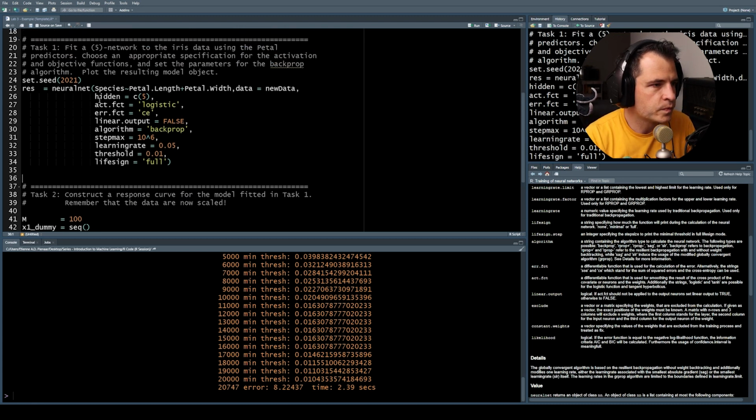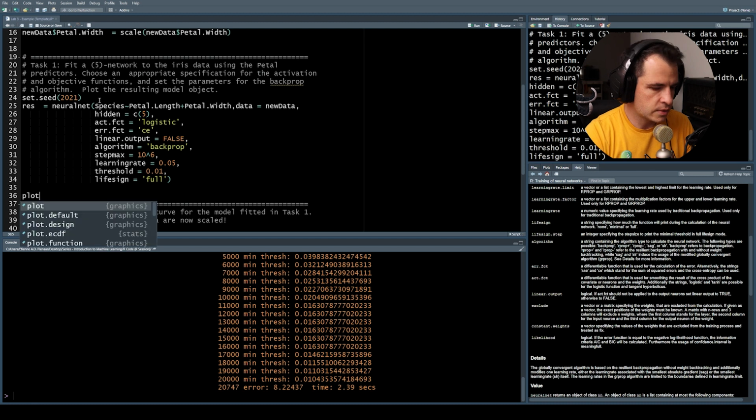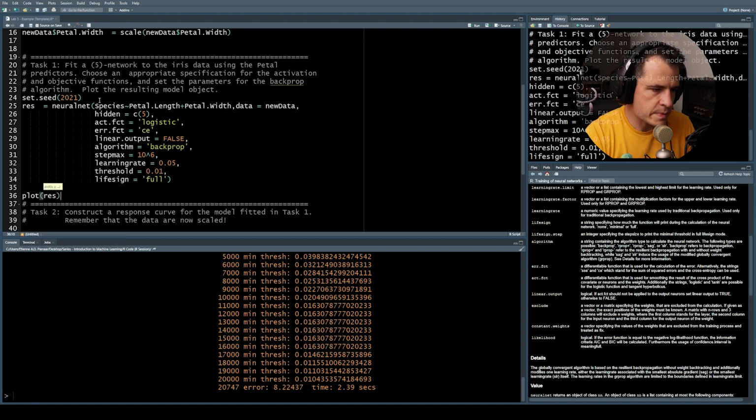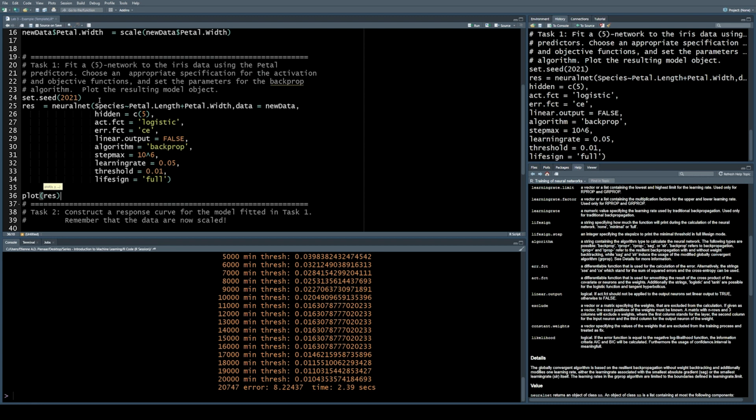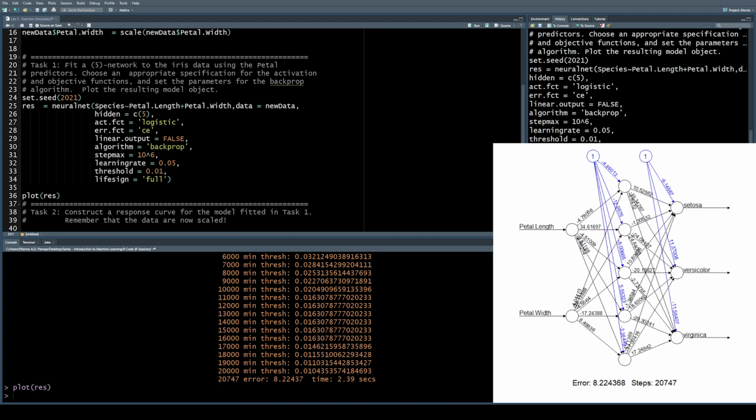Okay, so what's next? Oh, plot the resulting model object. Let's plot that, because what's cool about this package is it allows you to plot your neural network. It gives you that nice directed graph that I was moaning about, and shows you the structure of the neural network that it fitted. As you can see here, like we said, it takes 2 inputs, petal length and petal width, and tries to predict which species it is. So it would have one-hot encoded outputs here. If a species was Setosa, it will be 100. If it was versicolor, it will be 010. Virginica 001.